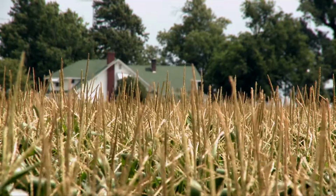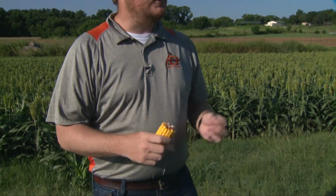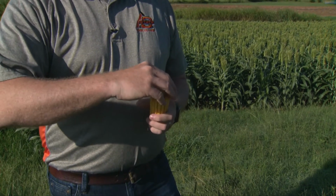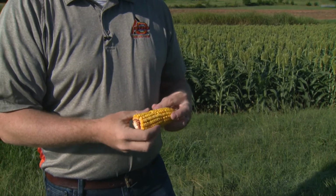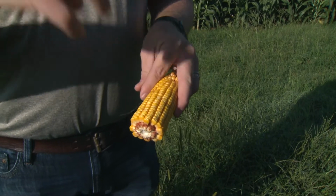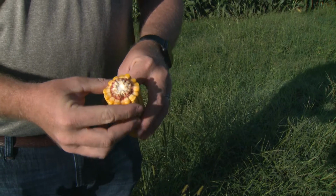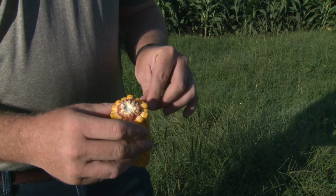So once you get out into your corn crop, a nice area that you think represents the field, just take a cob out of the field, split it in half, and that's where we do a lot of our judgment. What we like to do is see maturity on the bottom half and the top half right at the center. We grabbed a corn cob here. We're at full dent, which means that we have finished that filling process. We have that formation of starch. And so then what we have to do is see where the kernels actually attach to the cob. And that's what we look for next.